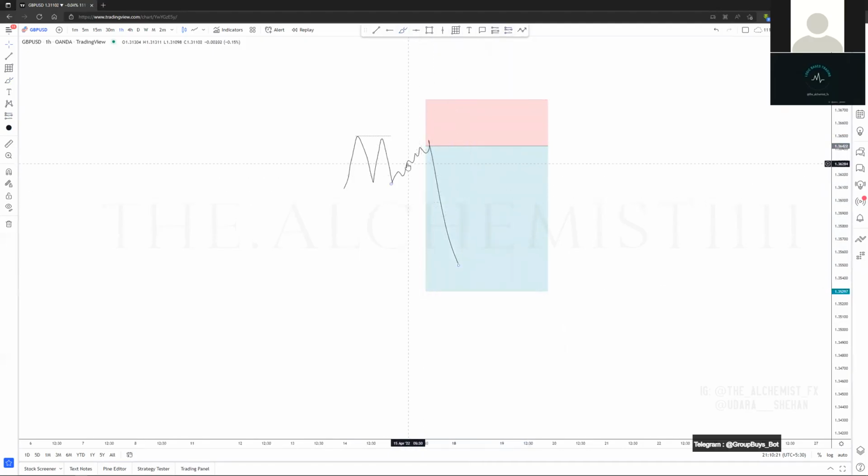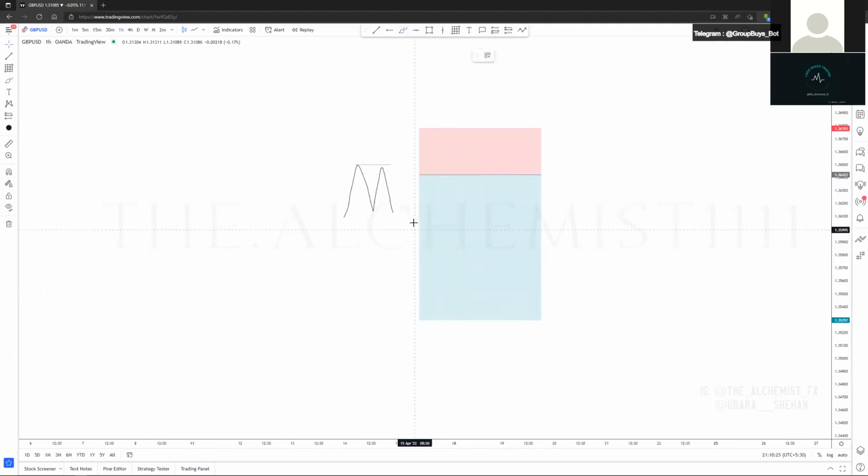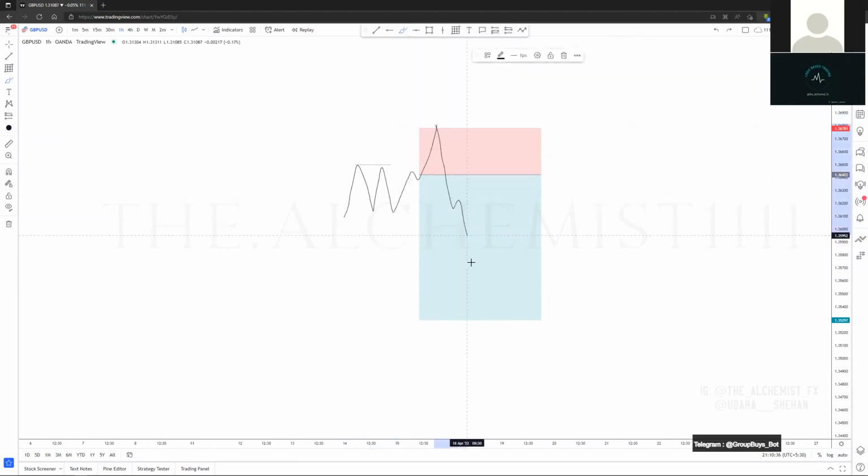But the institutions, or whoever runs these markets, they know that. So what they would do is they will place a huge buy order like this. They stop out everyone that wanted to sell from this double top, and after taking out their stop losses, they will place a huge sell order like this. Okay, so this is what happens.